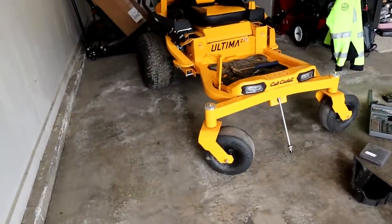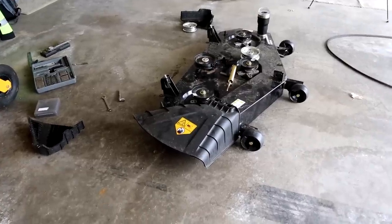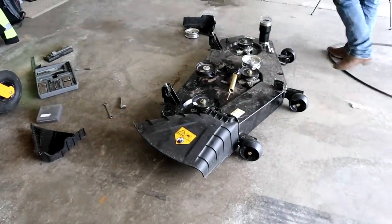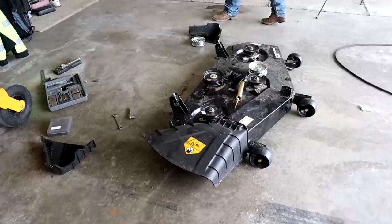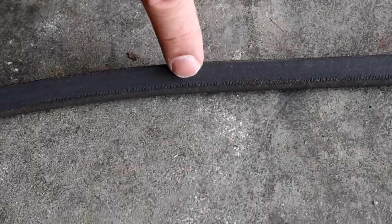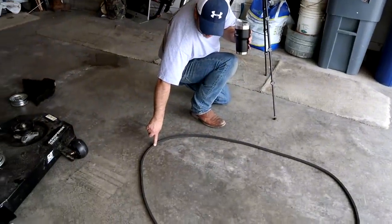We have the deck completely taken off the mower to figure out what this vibration issue is. It's not just a vibration — the deck's heavily going from side to side, back and forth. We checked the pulley and the full system; everything looks to be in spec. But you can see this bumpy ridge right here on the belt, and then smooth, smooth — this is where your suspension jumps over — and then back rough again. So we're definitely thinking it's going to be a belt issue, and we're going to grab another belt and get this all thrown back on.